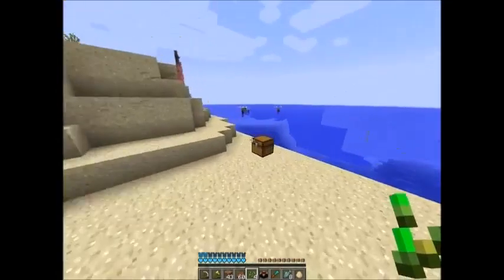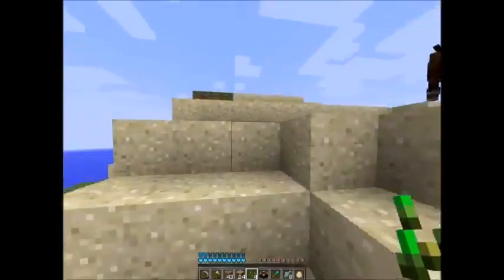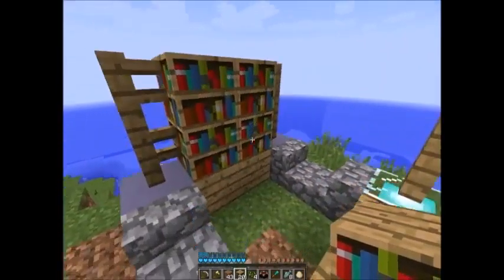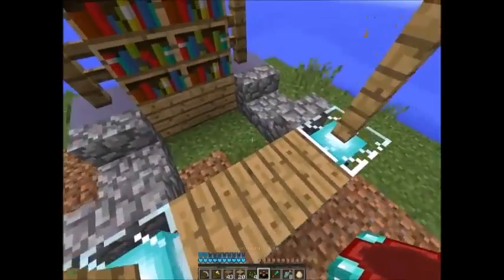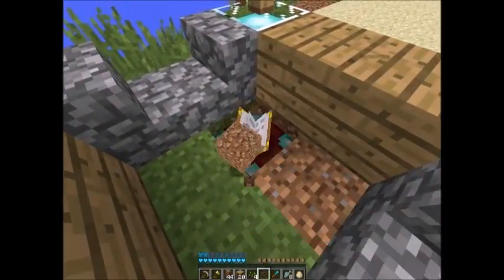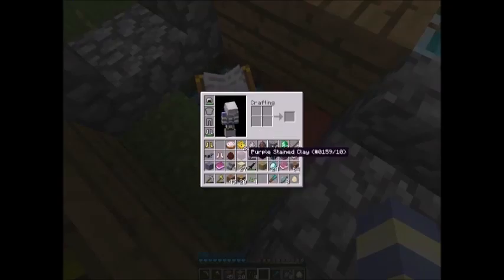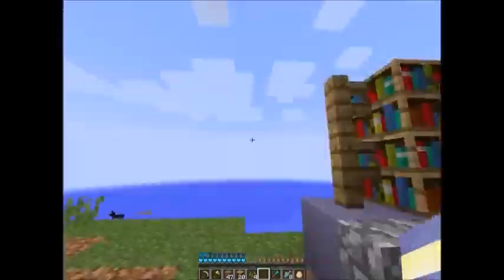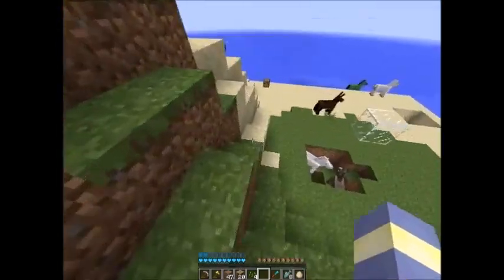Bookshelves, I think, are over here. Look at all the villagers. Like, the two villagers are just going for a nice swim. Color. There we go. Let's see what else we can do here. It's looking pretty cute as a little shop.